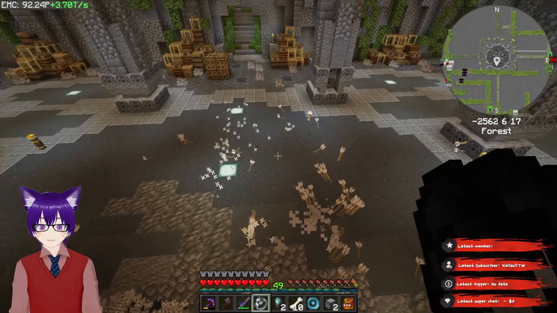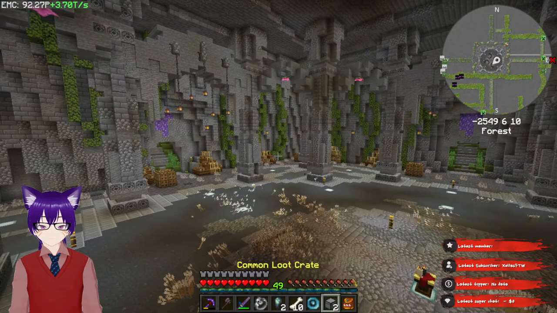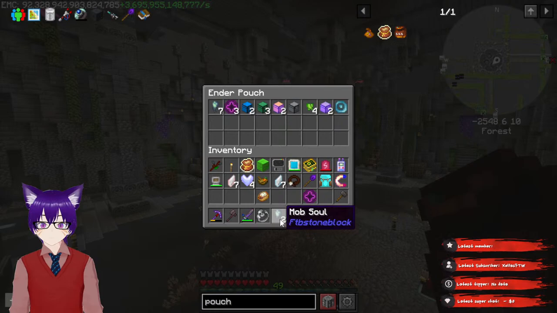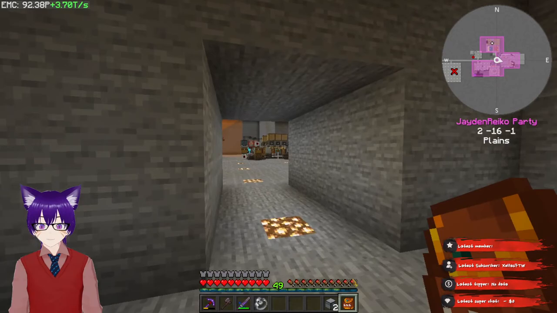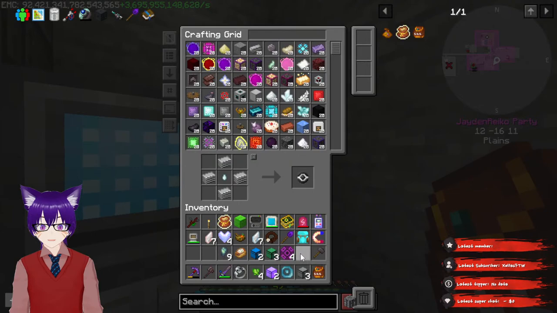Why are you so twitchy? Okay, any silverfish left alive? Nope. Okay. Tectonic girdle? Huh. That's a nice drop. Okay, so we can head home now that we got those. Go get the rest of these drops from here out, and put them all in our system.